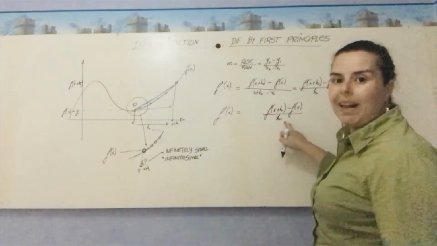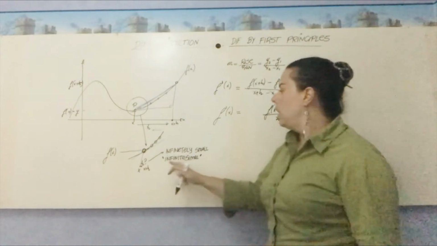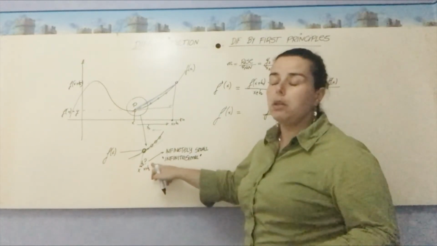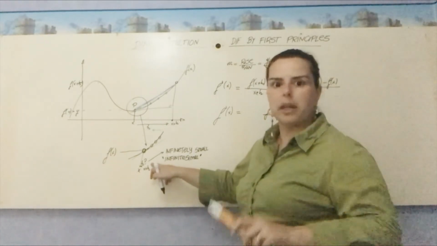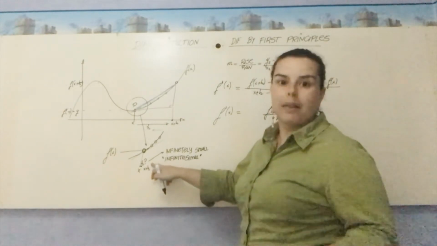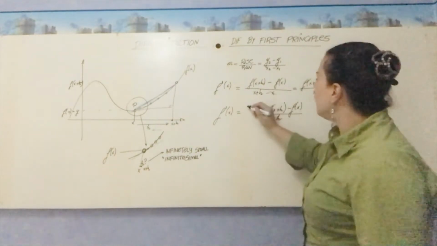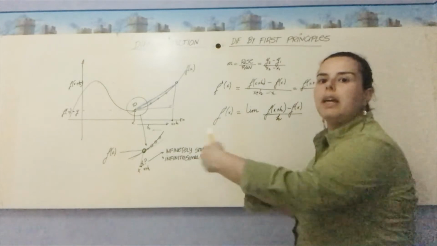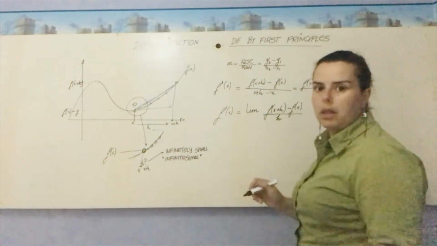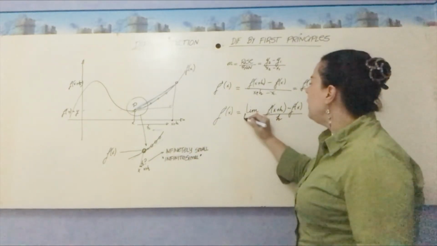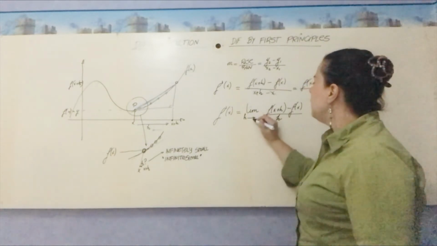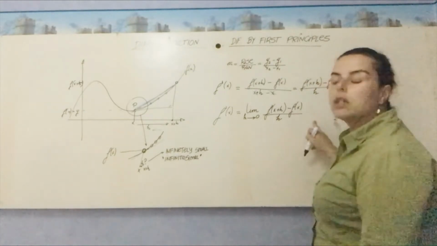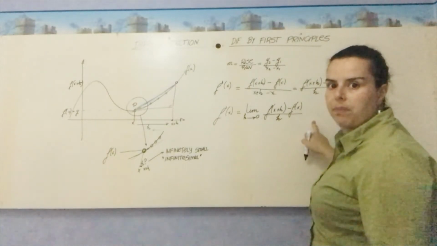Now, how do I write in math something very, very close to 0, but not quite, because I have a problem otherwise? Well, instead of writing that, I call it a limit. I'm getting to it without reaching. The limit of what? Of h tending to 0. Of this expression, what I'm searching for.